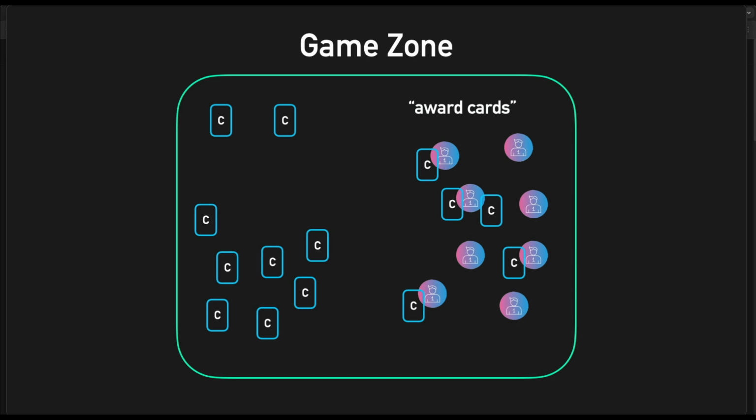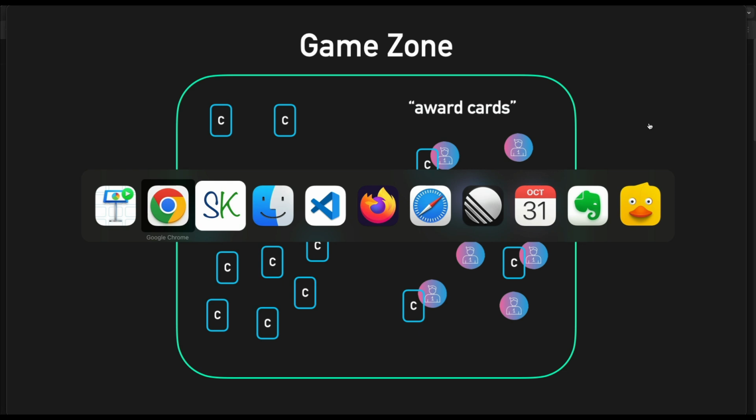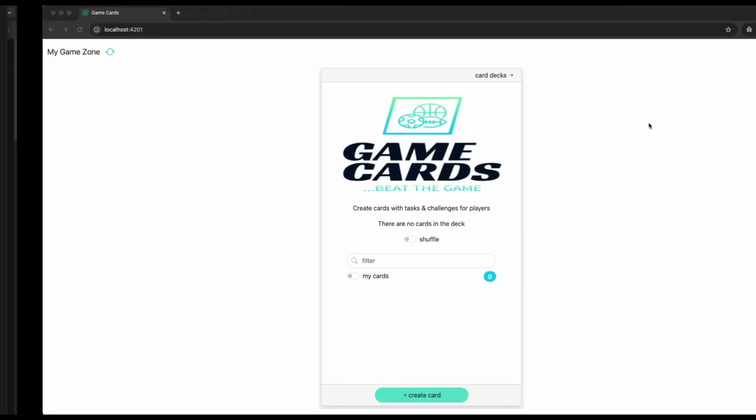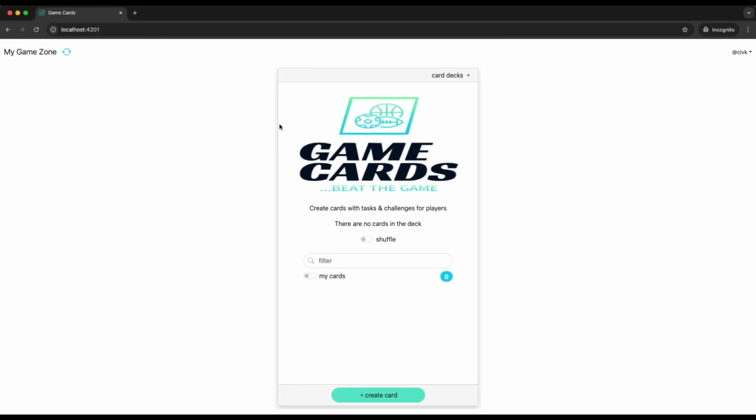Let's have a quick look at what it looks like in the app. So this is the first time I might have gone into the app. As you can see at the moment, by default on the top left, we've just got a game zone called My Game Zone. Like we said in the docs, that's created automatically the very first time you load up the app.